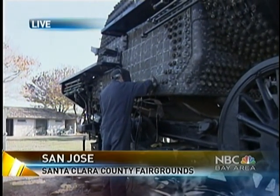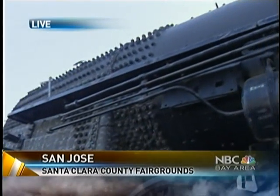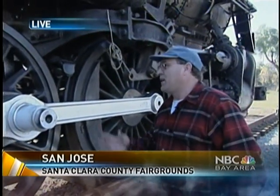Why are you so into this? We were talking about the challenges you face, and it still could be years off before you have this up and running. Why do this? I've liked trains ever since before I was even walking. And if you've ever seen one of these operate, there's something magical. They can basically come to life. When you hear that whistle blow, there's something that resounds through your whole body that's terrific. And I just love the history behind these things, because these locomotives helped build the United States 100 years ago and helped commerce. It's fascinating to me.